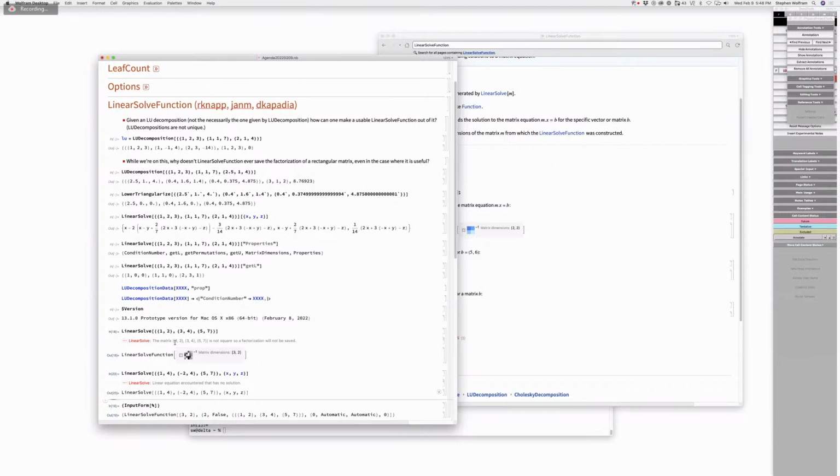Could you say that again? With that singular matrix, there may be a particular X, Y, and Z for which you can actually find a solution. You cannot in general, but it depends very much on that X, Y, and Z. So there's not a single decomposition that's going to tell you whether it's going to work for a given X, Y, and Z. So there's no pre-caching of a decomposition that will be useful for repeated solving of a rectangular matrix.